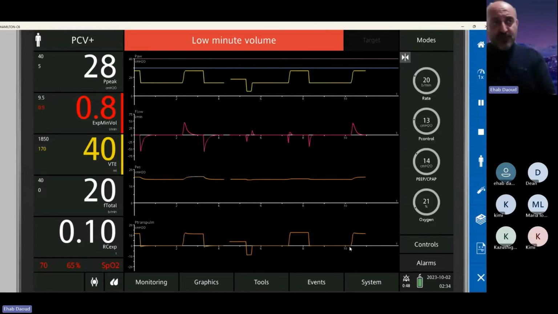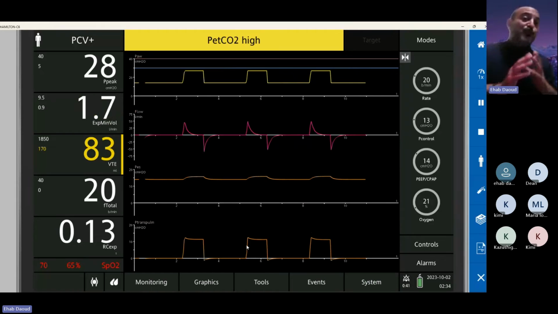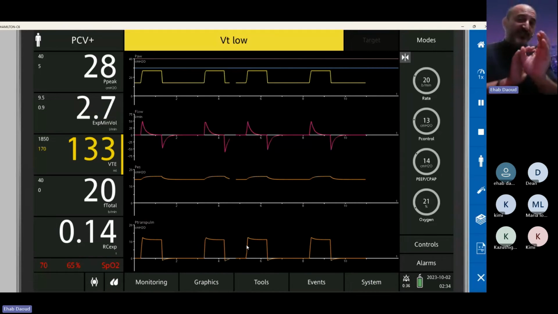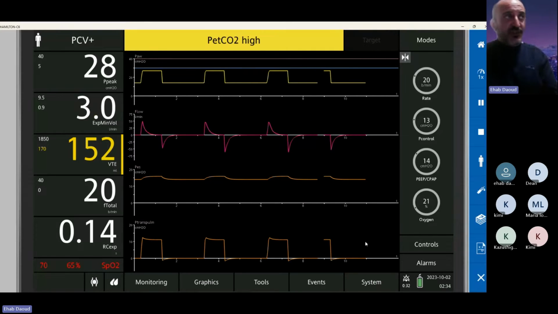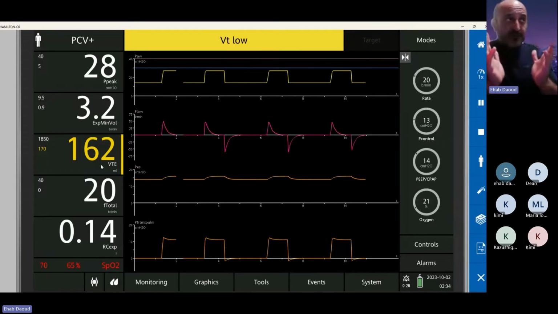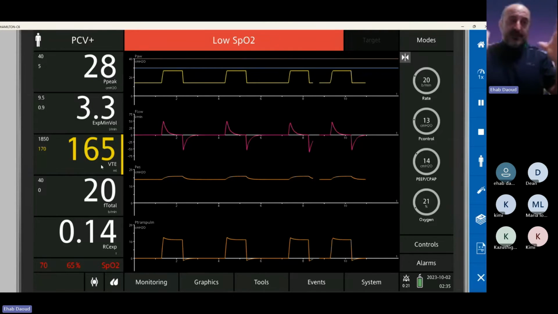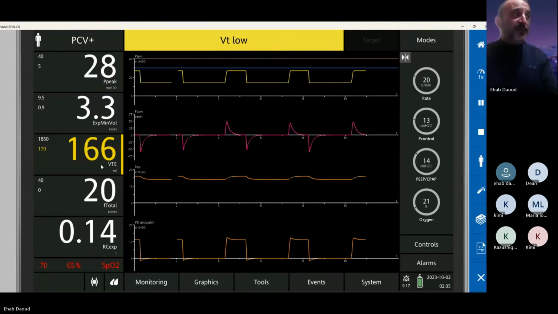and now we can put a pause, even without a pause you can see that our transpulmonary pressure is 0. So the idea, again, is to try to keep the end expiratory transpulmonary pressure at 0 or plus or minus 2. And look what happened when we increased the PEEP here. Look at the tidal volume. Now remember it was like a tidal volume of 50 or something. Now the tidal volume is increasing because your alveoli inflate, and once it comes during exhalation, it does not deflate.